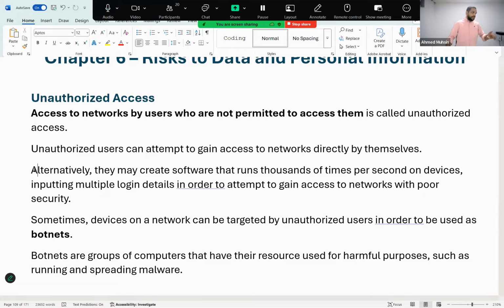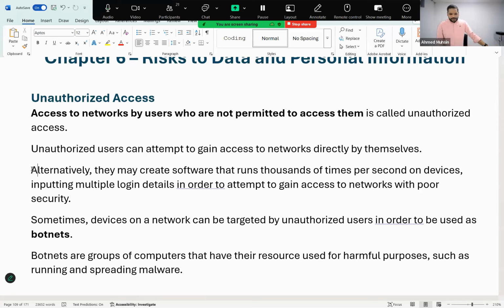Sometimes there are certain hackers who create software that will automatically keep trying different passwords until it gets the correct password. But in today's world, is it possible to enter the wrong password more than 5 times? No, more than 5 times you enter the wrong password, it locks you out, isn't it?